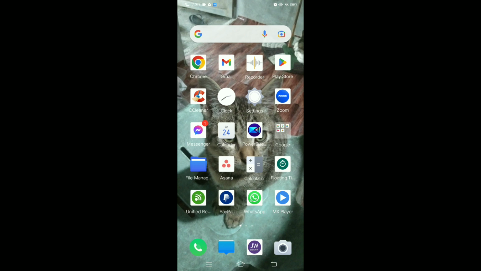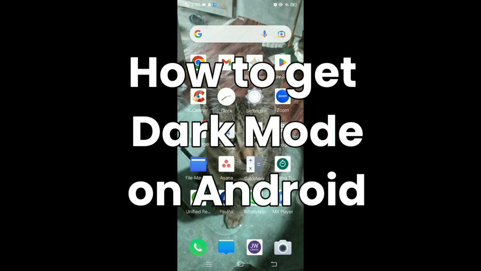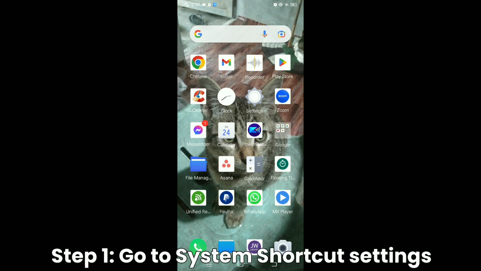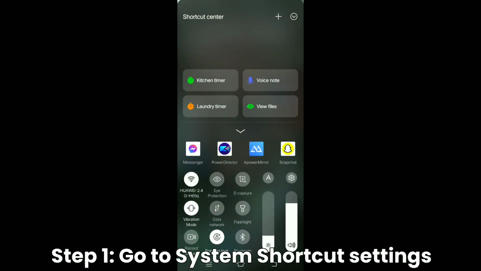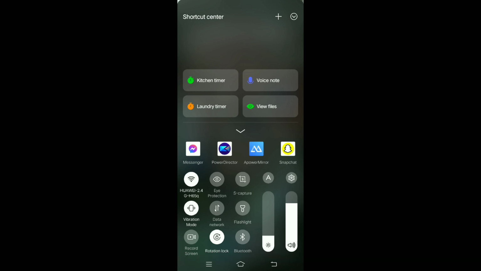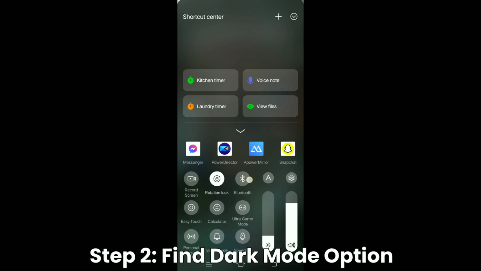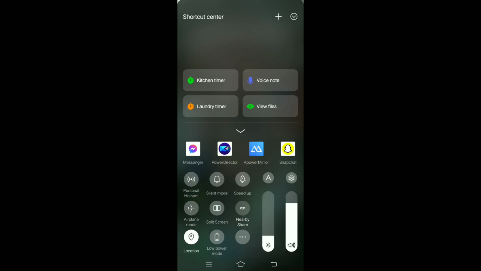So in this video, you're gonna learn how to get dark mode on Android. To do that, scroll up or down on your mobile device, and in here, scroll down those options and tap the three dots at the center below.